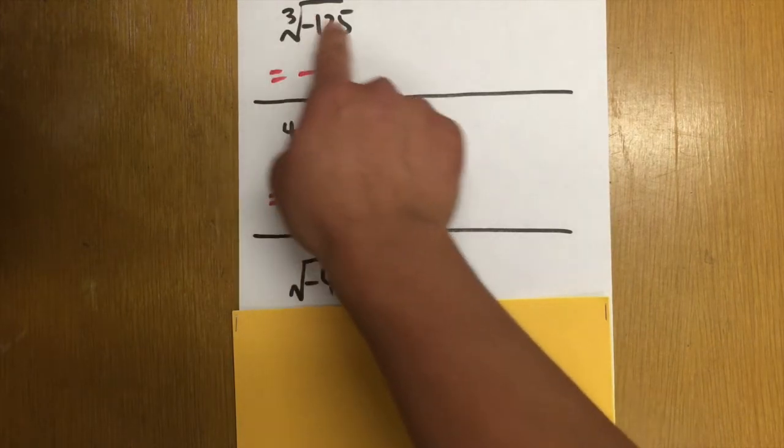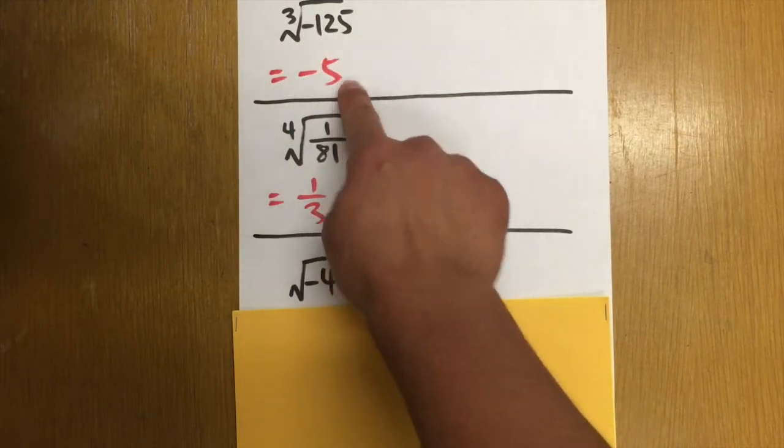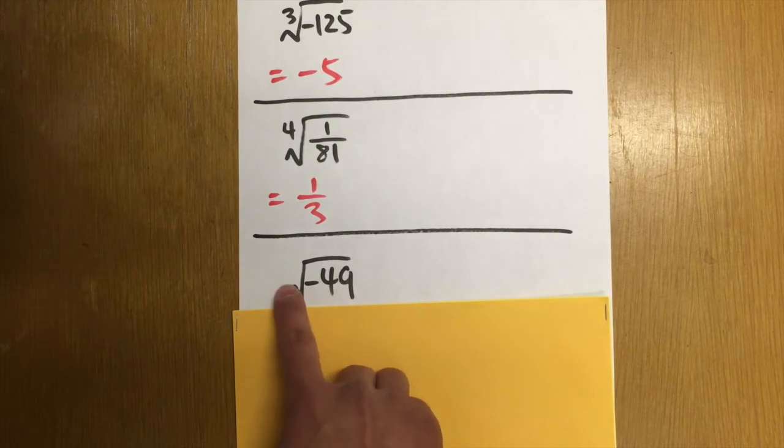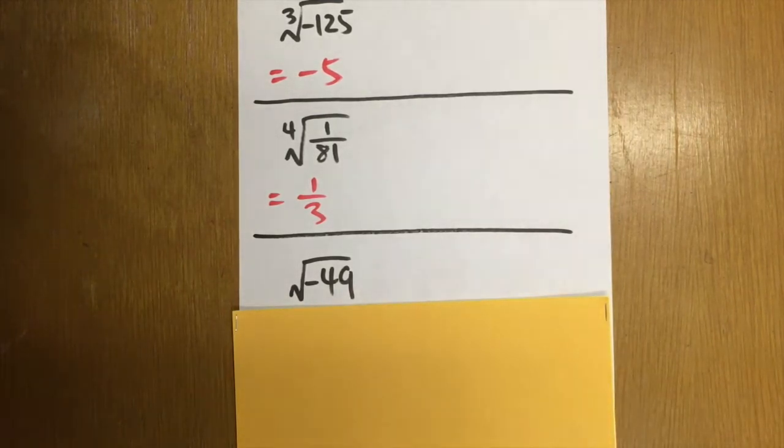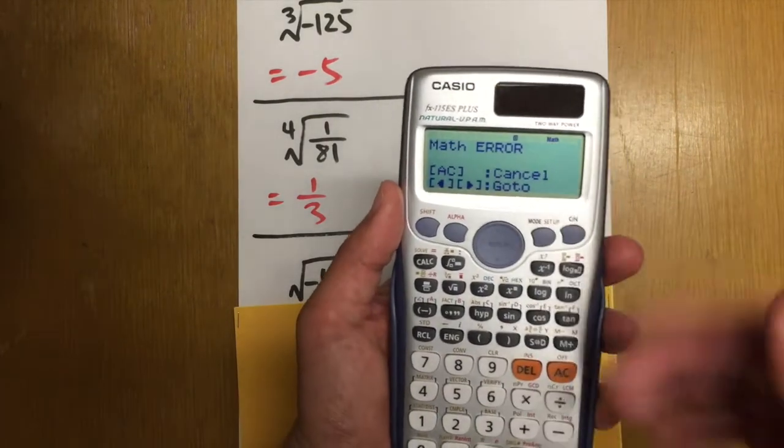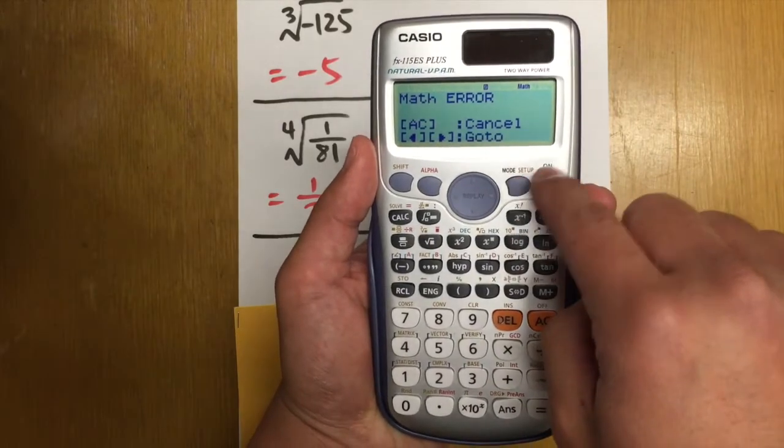Inside of the cube root, it's okay. The answer is just a negative value. But then when we have a negative inside of a square root, or a negative number in an even root, then the answer is not a real number. This is what you have to do if you want to use complex numbers.